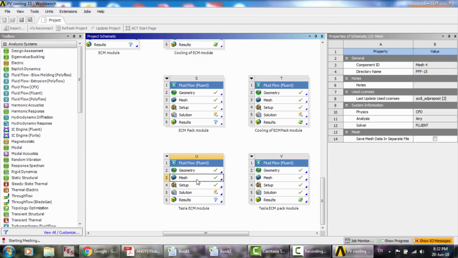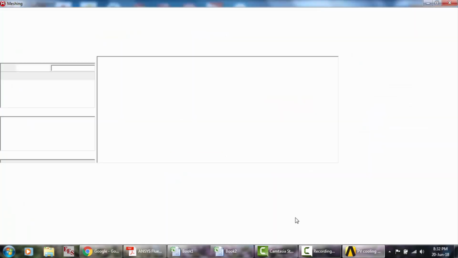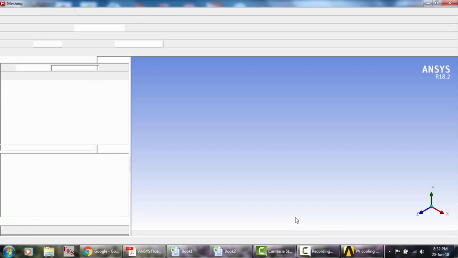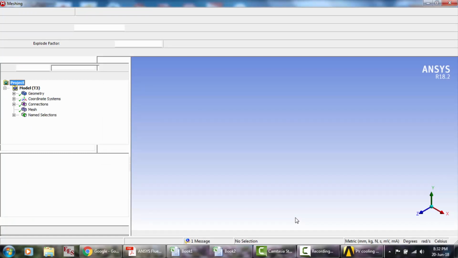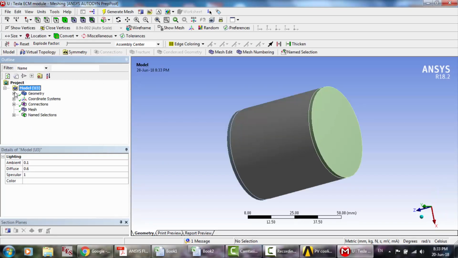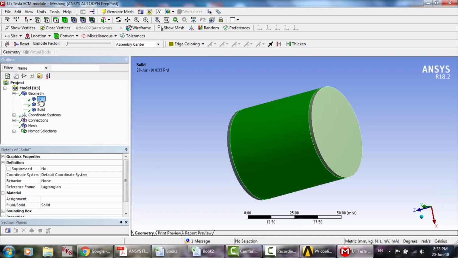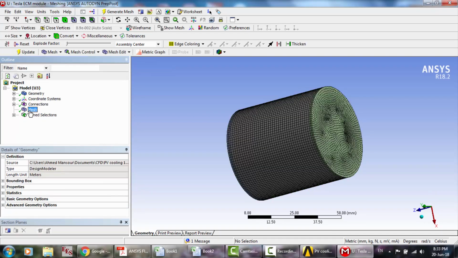For the meshing, the geometry, solid, solid, solid, must do it.